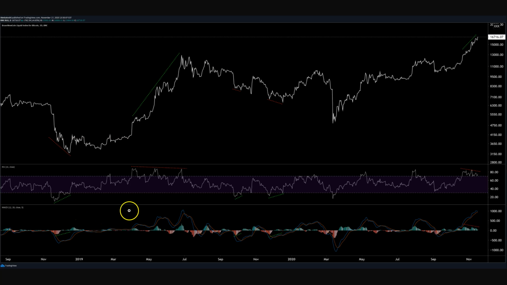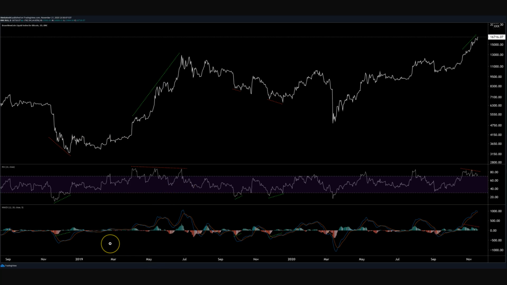I put MACD on here just because for me, it's better to just look at RSI for divergences, because MACD is kind of hit or miss sometimes. And MACD is just too busy for me, okay? There's signal lines, there's histograms, there's different colors. Just give me black and white, above 50, below 50, above 30, above 70, below 70, whatever. For me, it's just much easier to look at divergences on RSI.